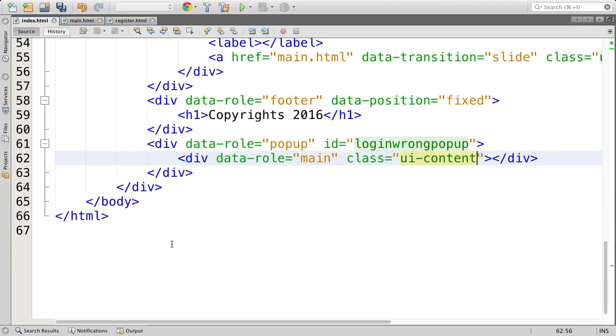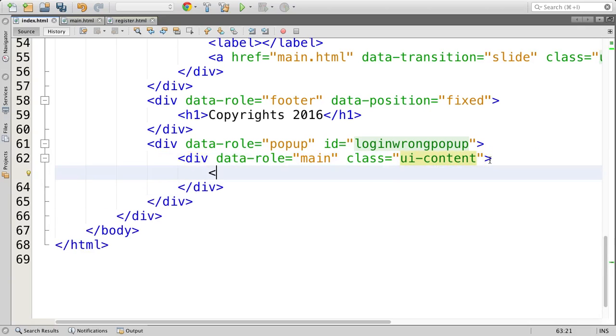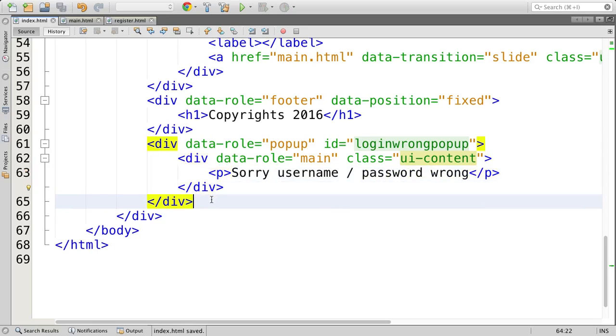The pop-up can also have a header, footer, small header alert, or a plain data role directly starts and says that a paragraph you can put, or href, whatever. I'm sorry, h1, h2, anything you can put. Sorry, username or password wrong. Okay. This way you can do it.